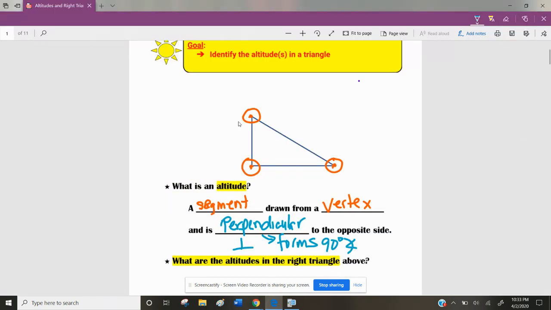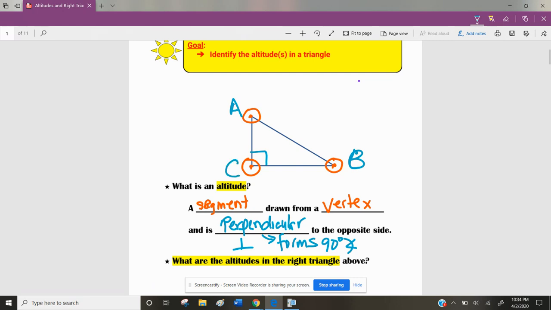All right, so let's go back to this diagram here. So in this diagram, I'm going to put a right angle over here. So a right angle, a perpendicular, forms from perpendicular lines. I'm going to call this vertex A, let's make this vertex B, and vertex C.